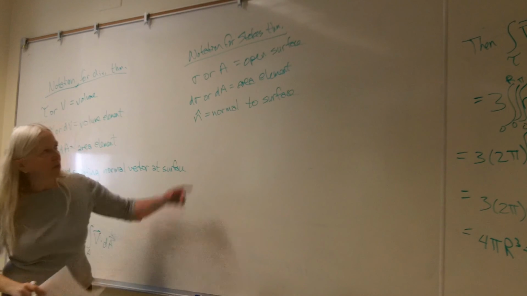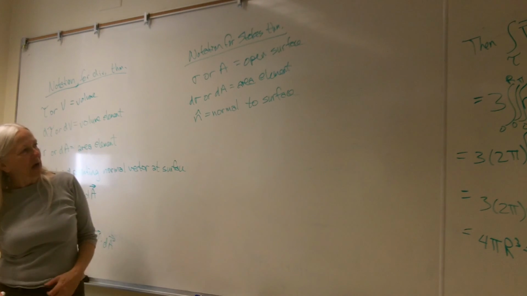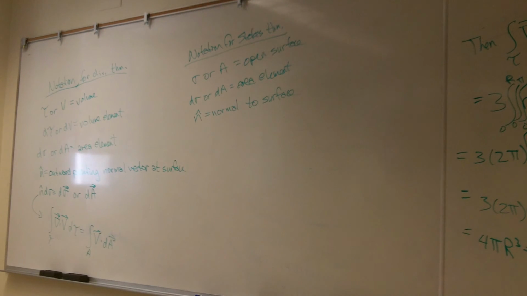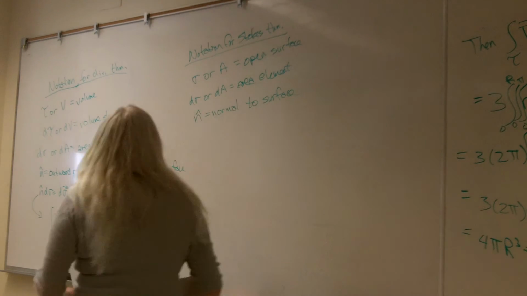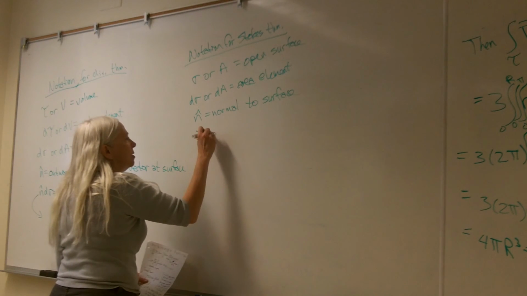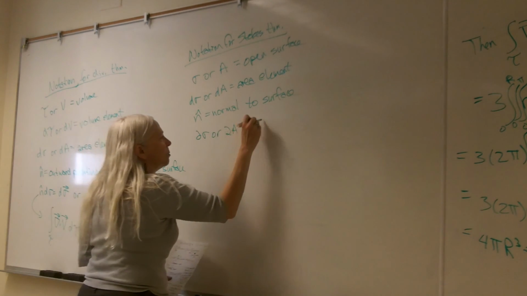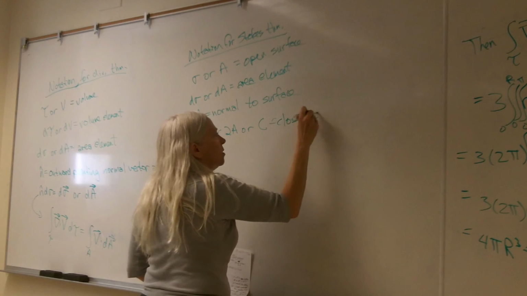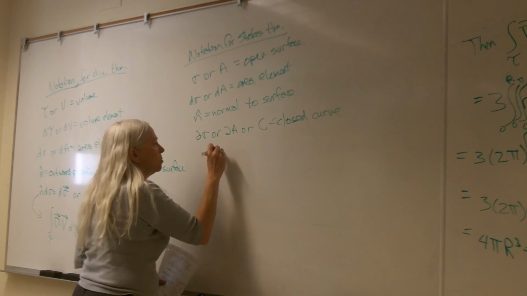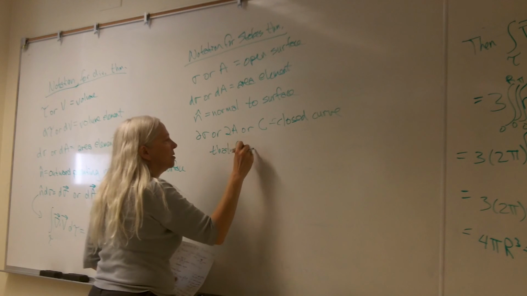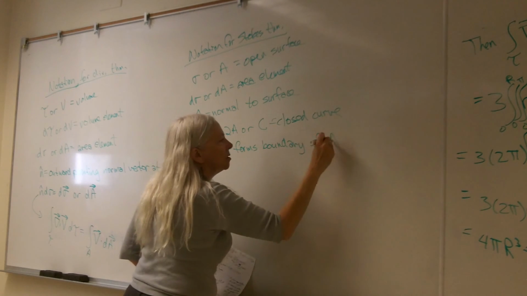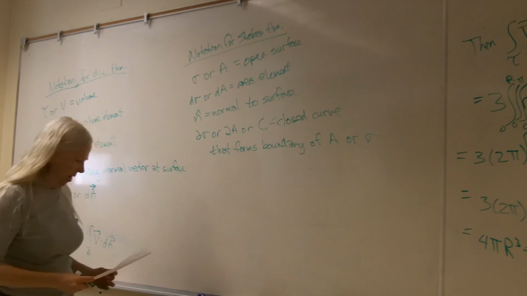In this case, since our surface is an open surface, I can't really designate an outward pointing normal as opposed to an inward pointing normal, as I talked about earlier in a picture I've since erased, saying you could use either one. And then d sigma or dA, or sometimes it's just called a curve C, will designate the closed curve that forms the boundary of our area A, or sigma, whichever you prefer to call that area.